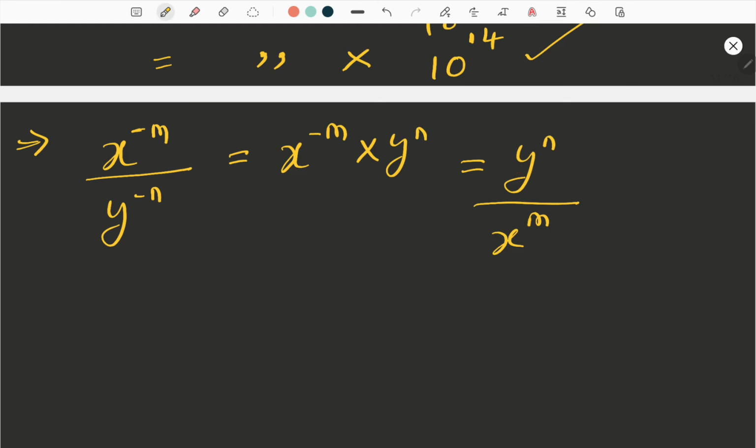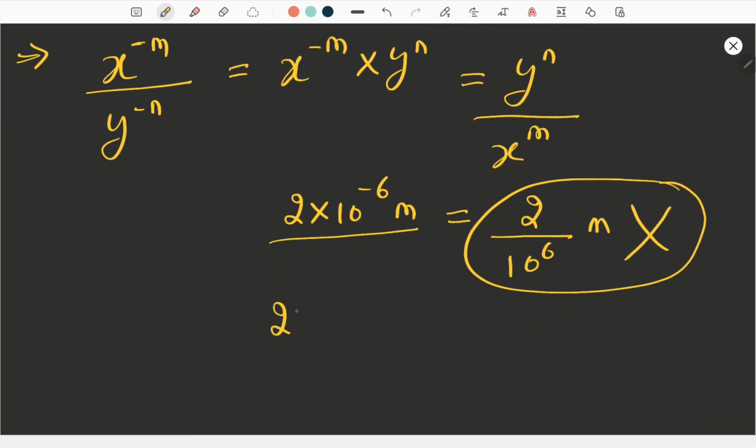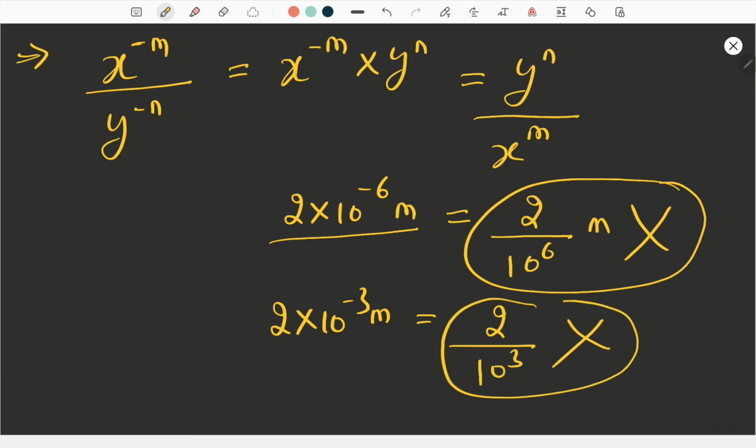Alright, if you are getting an answer like 2 into 10 to the power minus 6 meter, actually minus 6 is like micrometer. You will understand about micro and all in the higher classes. It is not that you are supposed to write it as 2 divided by 10 to the power 6 meter. No, this becomes wrong, because this is a proper scientific way to keep the answer. If you get 2 into 10 to the power minus 3 meter, you are not supposed to write it as 2 divided by 10 to the power 3. Again it becomes wrong. It is correct mathematically, but you are not supposed to keep it like this.